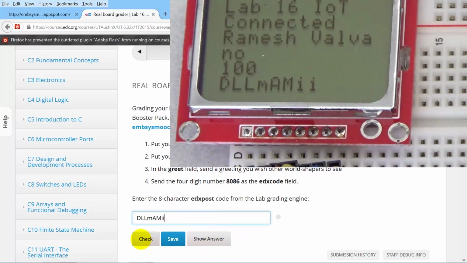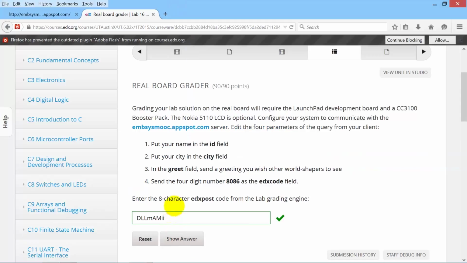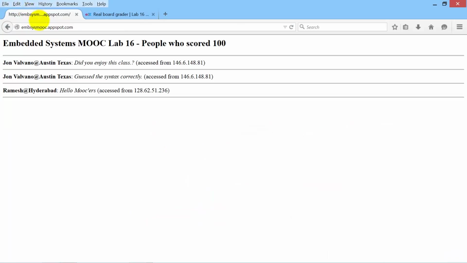All right. I'm going to check. It's checked. Works! I got my score. Yep. So if you got a check here, this is a pretty much all or nothing lab. So that's my grade. And we can also go ahead and check and see whether the message I just sent went through. So here's the thing.